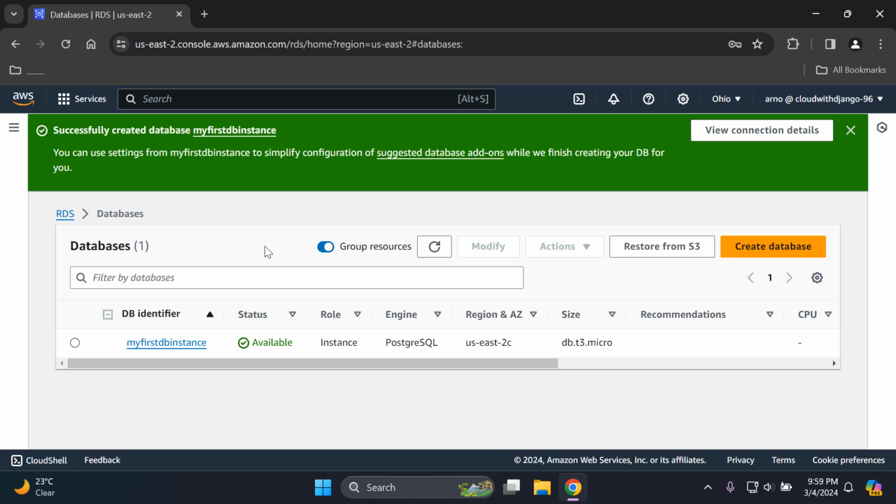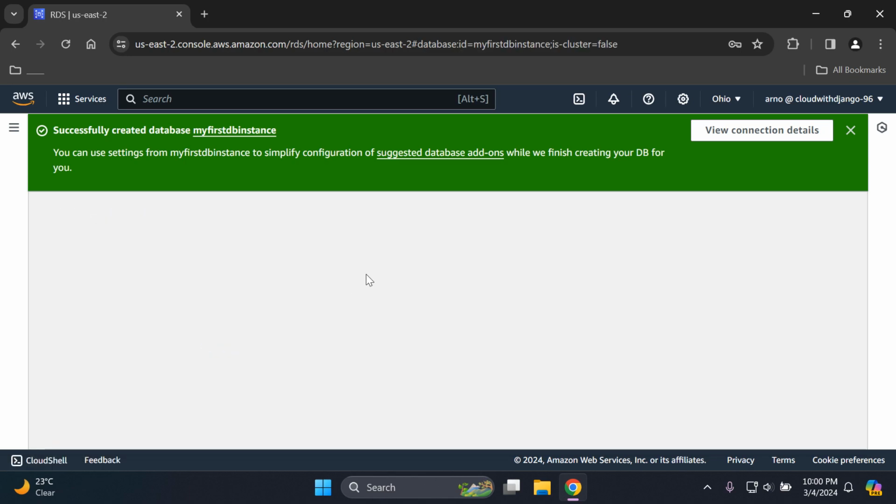Now, something important that I feel you should all be aware of is the database endpoint. Now, since we are enabling public access to connect to our database, we need to ensure that we are aware of the endpoint which we should add in our application. So you can click on DB identifier here, so your database.